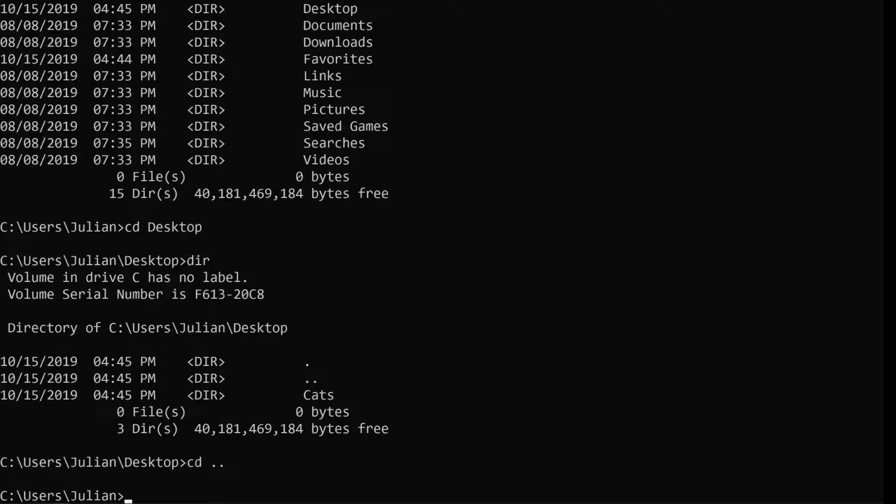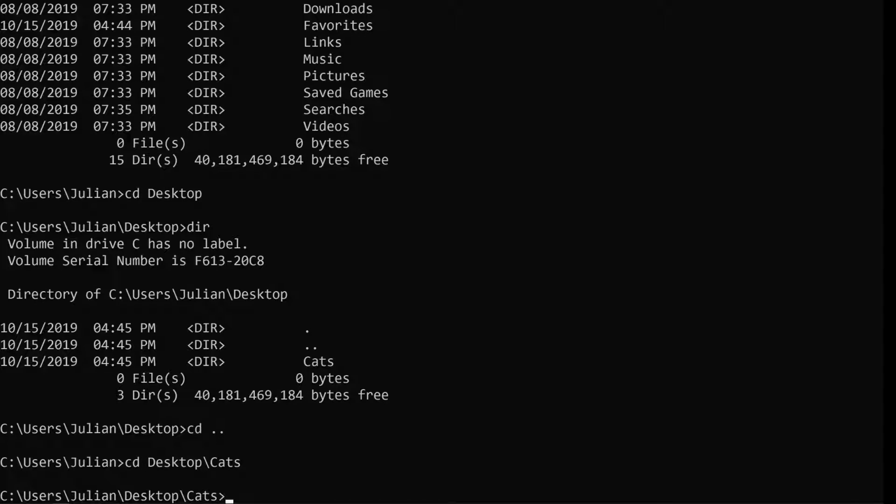Now, let's say that we want to navigate into the cats folder that's located within our desktop. To do that, we have to navigate to the desktop folder using the cd command, like we did previously, and then navigate to the cats folder using cd once again. However, we could navigate directly from our current directory to the cats folder with just one command. Let's simply type cd desktop / and cats. The / indicates to the command line that what follows is a directory. Upon running the command, you can see that we have successfully changed our directory without having to go through the desktop folder.